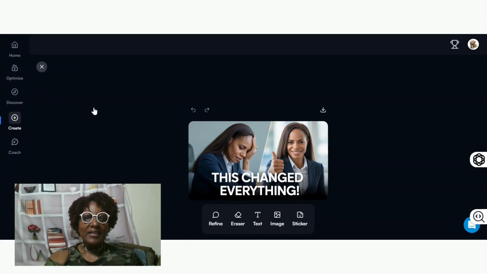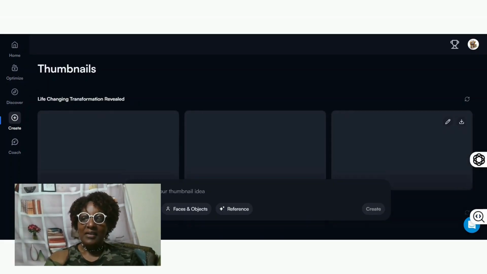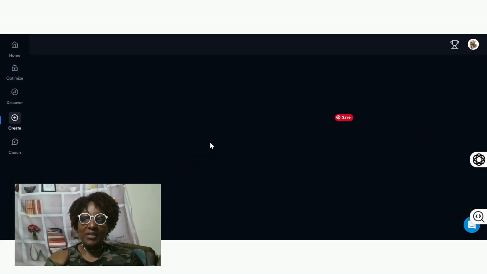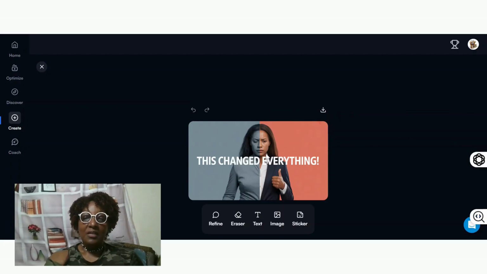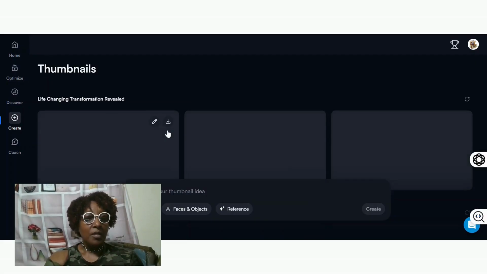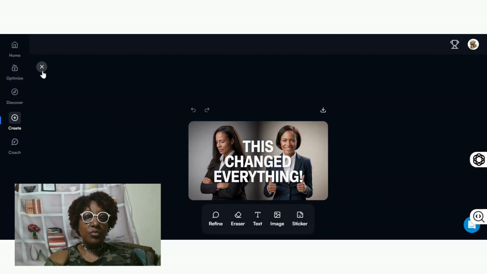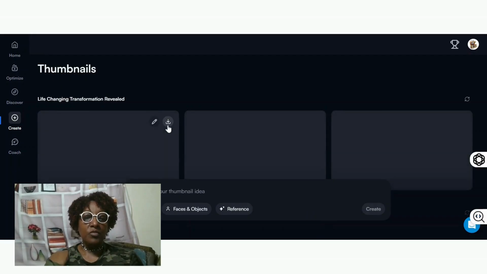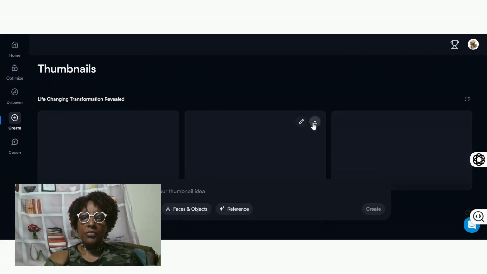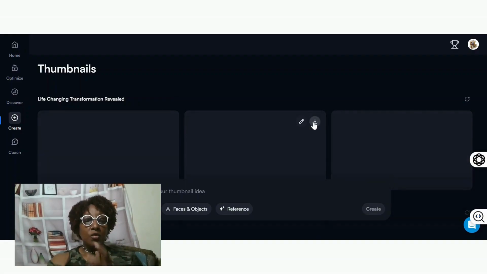And it's clean, it's not crowded. I love it. I don't like this one. I don't even have to go any further. I just don't like this one. This looks like a robot. No, don't like this one. So far we have four because I downloaded the other two before from the ones we did before. So I'm going to download this one and download this one. Okay, so that's it for now.